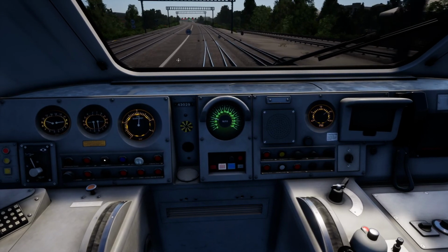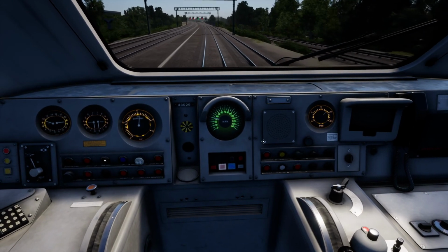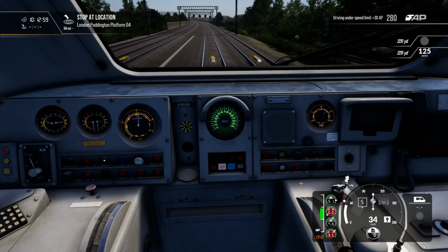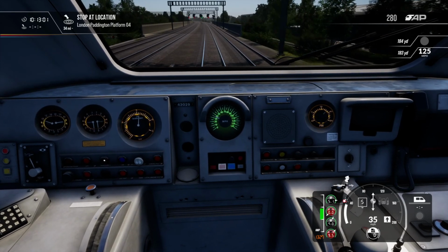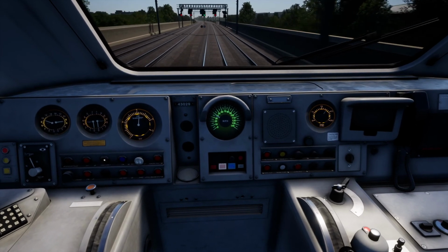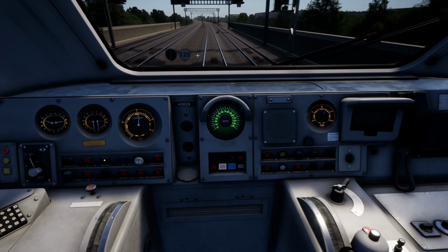So it's 40, and then as you can see, that's a 60 PSR, that's permanent speed restriction. You can also get told what the PSRs are using the markers there. Now, be aware though, one of the things that you do have in this game is variable speed. So we'll look, that's 125 now.